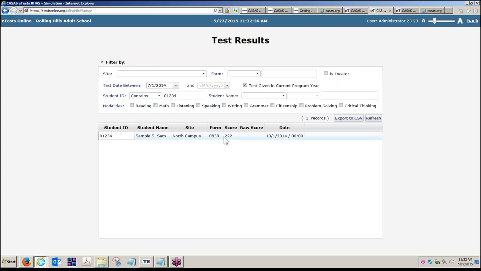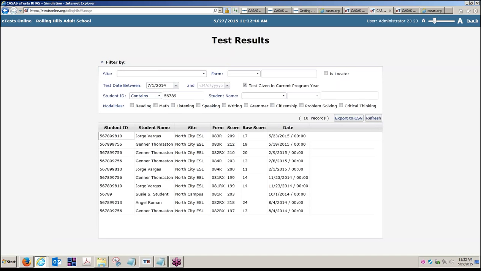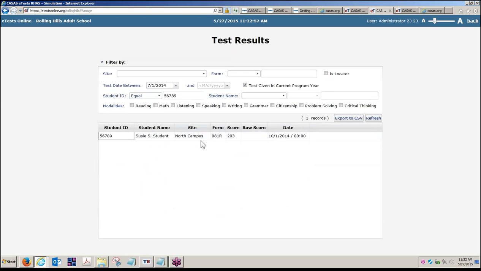Notice Sample Sam's test record automatically displays. Let's also confirm Susie Student. Now, since we selected contains, we might want to tidy that up and say equal. And now Susie Student's test record displays.